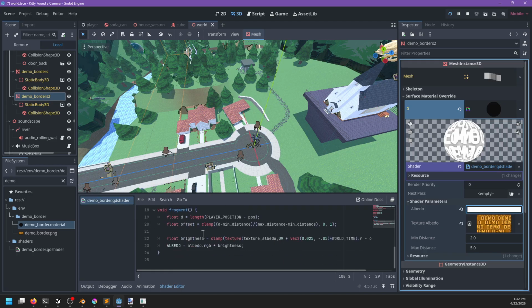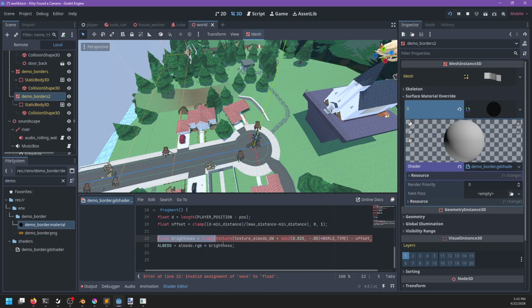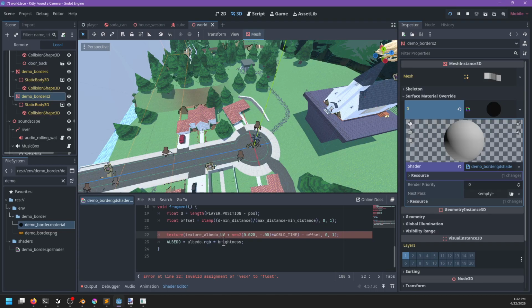Demo... So how does this thing work? Albedo equals albedo.rgb times brightness, and brightness is the texture here, .r, which I don't want. Instead, what I'm going to do is just have vec3 color equals texture, all this stuff.